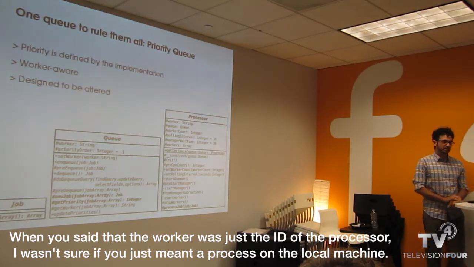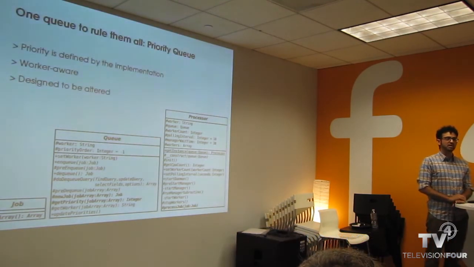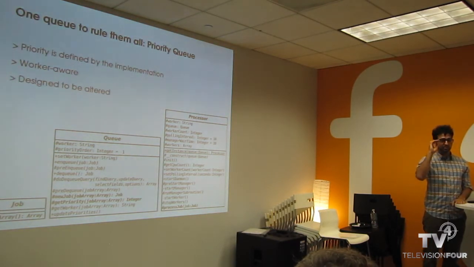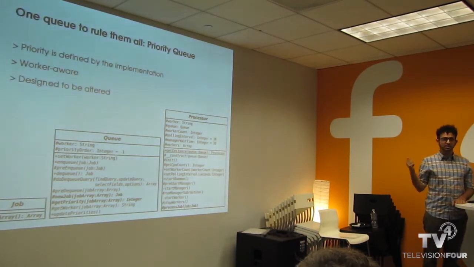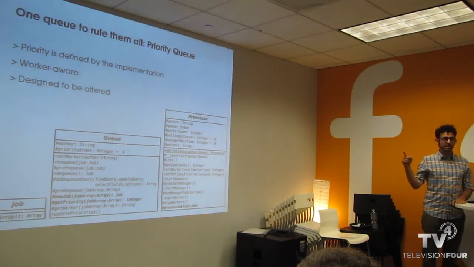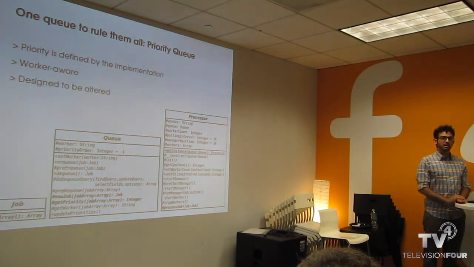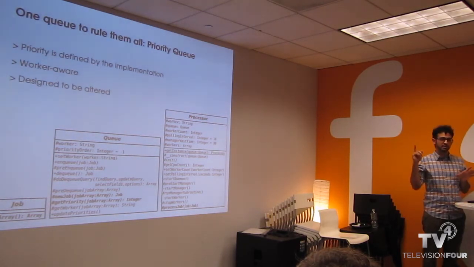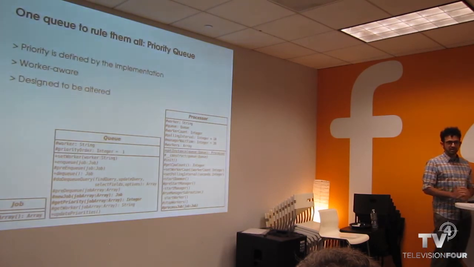So for video encoding, we don't want to download the video to more than one machine at a time. So once one machine pulls in a job, it locks it to that machine. Now the worker would be set to that name, so another box or another process couldn't try to dequeue it again. It has to be only this one.